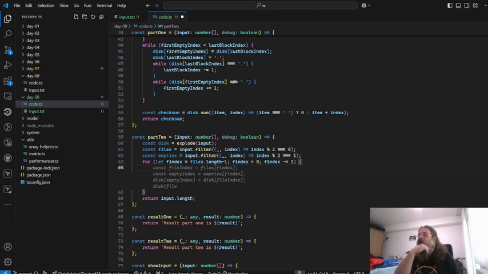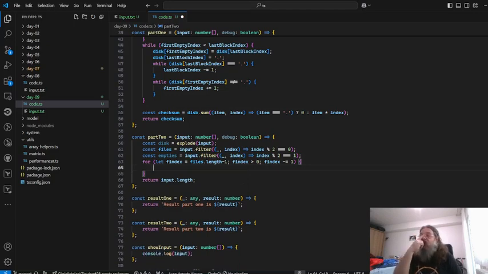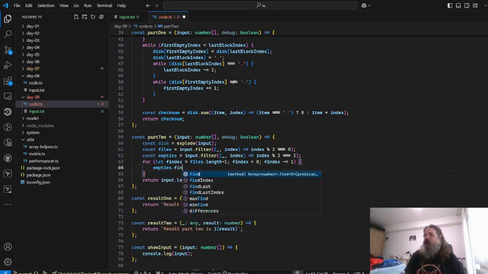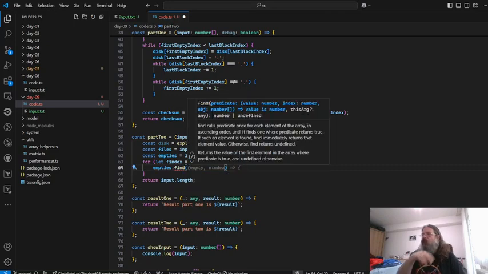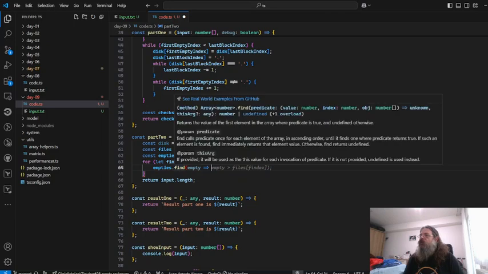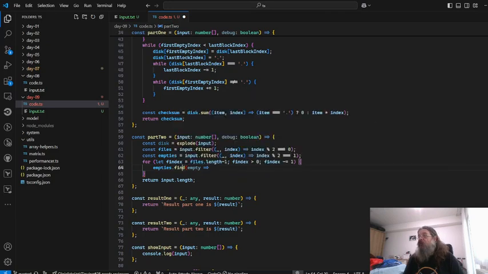So inside our empties, we need to find the first empty. And this will actually return the value, and we don't want the value, we want the index. Find me the first empty that is bigger or equal than the file size.